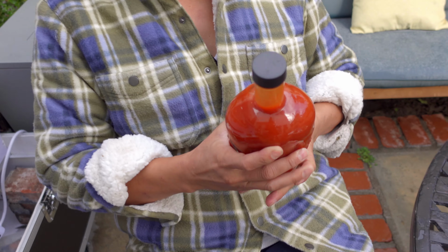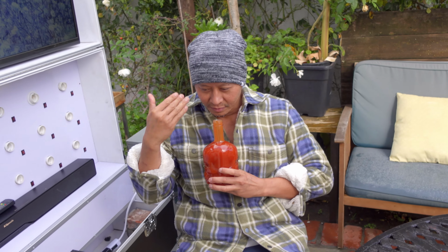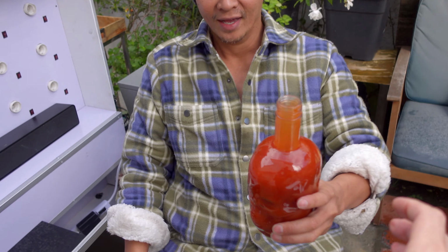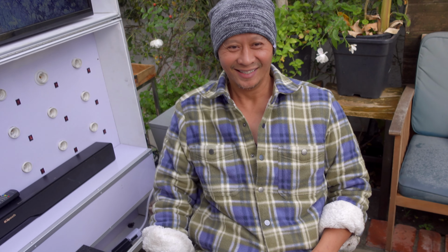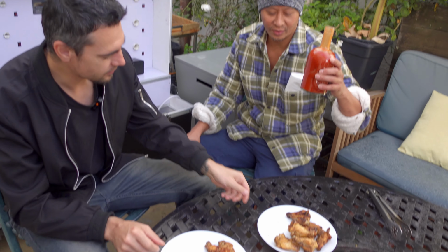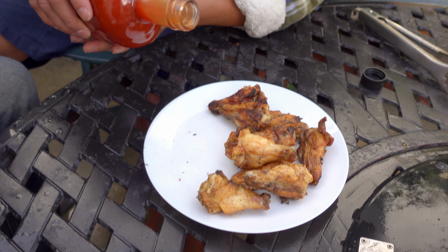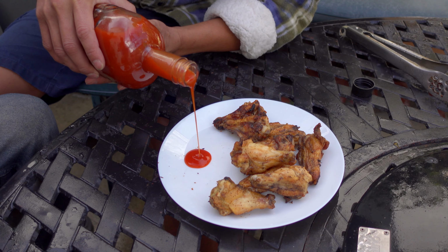You see how it tastes, right? Let's mix it up real well. Okay, let me see. The smell kind of reminds me of A1 sauce. Oh yeah, it smells just like A1. Guys, we're gonna try the sauce, all right? Let's check out the consistency of the sauce. The $10 bottle. Is it watery or is it nice and thick? I like it nice and thick, please. Okay. Yeah, it's not bad.